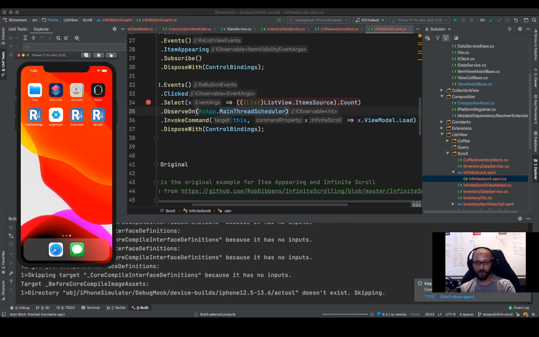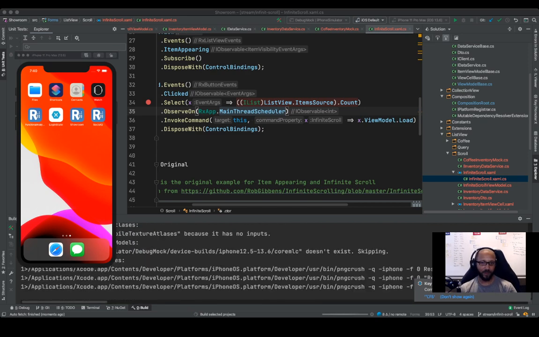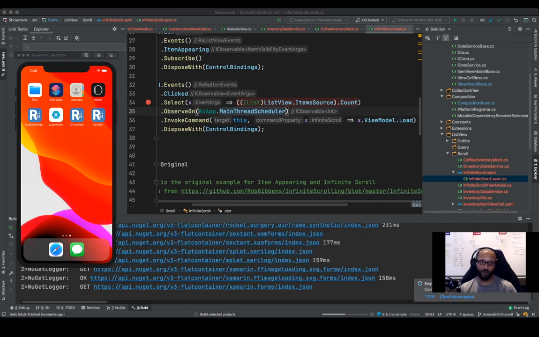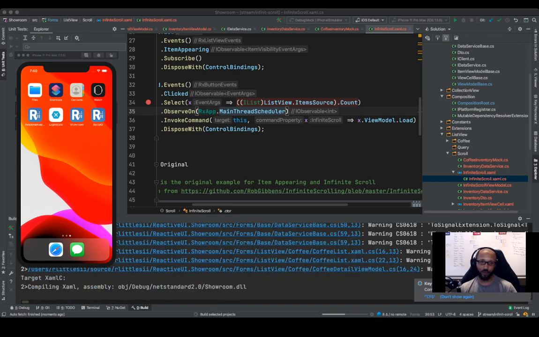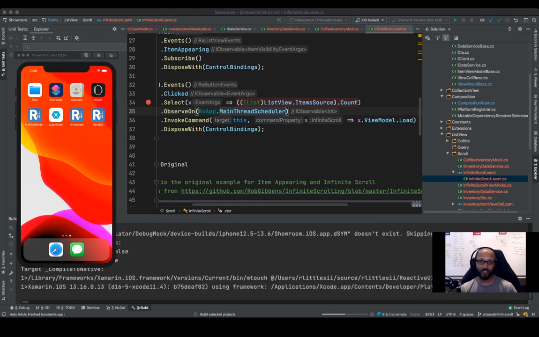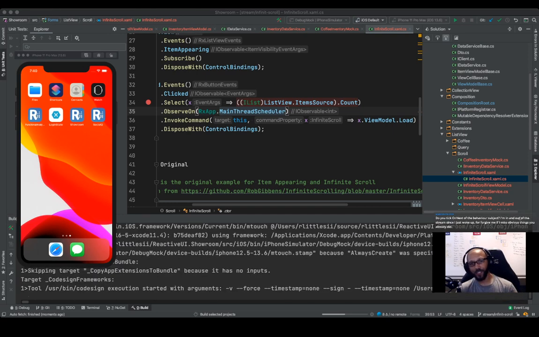Kids, don't try this at home. This is bad for them. Yeah, I'm looking forward to it too. I mean, we're basically going to have a full day of people talking about nothing but RX, right? RX in the .NET space, full steam ahead. Like, that's going to be great.